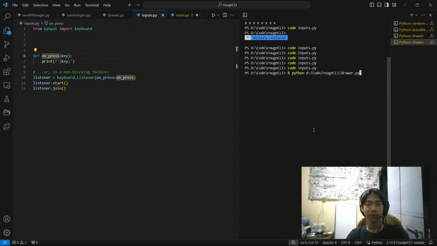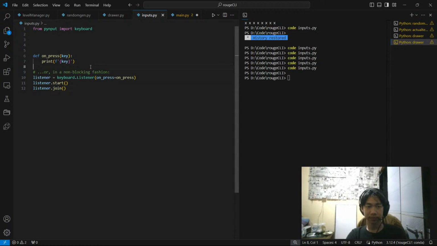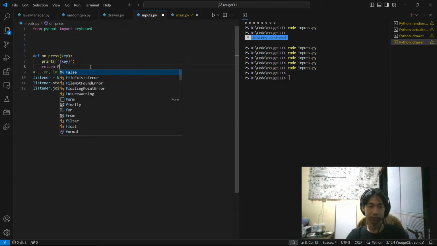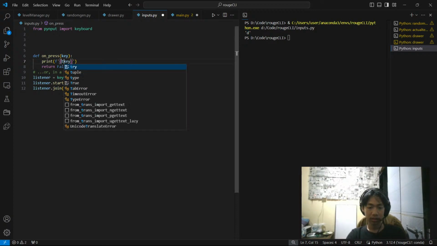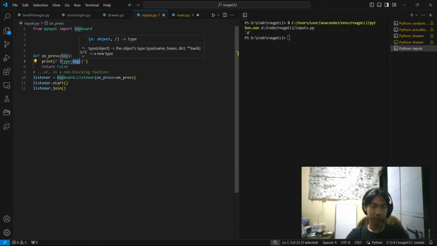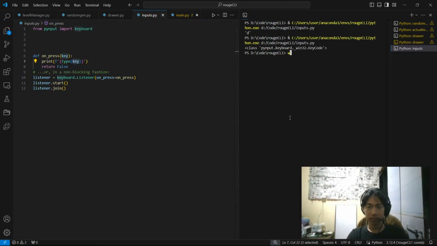Oh, I'm coding, man. Okay, when it returns false, the key itself is, I don't know what object this is. A string. Okay, it's a key code. Get stringified.